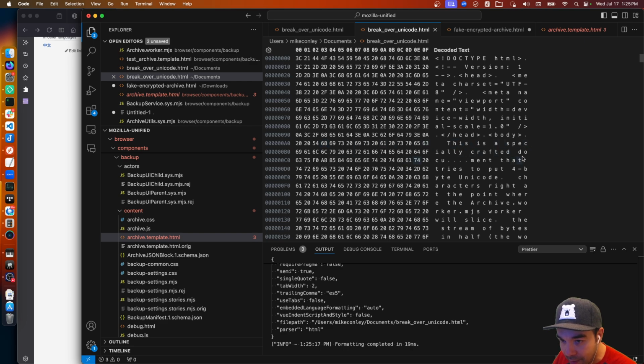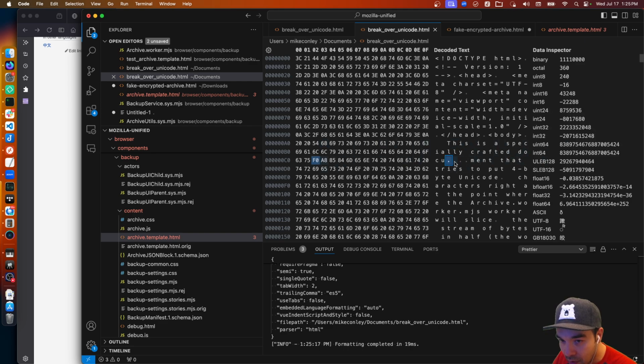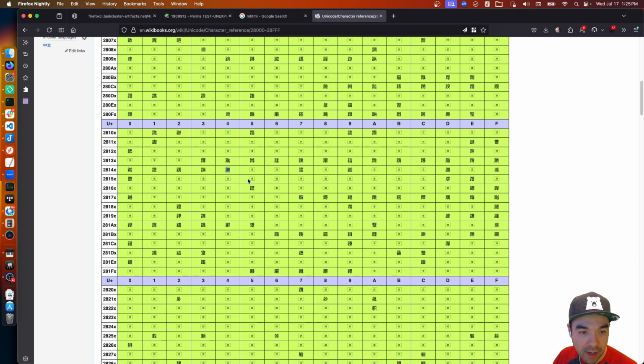This is a specially crafted document, and notice there are 4 dots in here, and those dots represent bytes. Each byte is represented in here, and these bytes start with F0. This is in hex: F0 A8 85 84, and those 4 bytes represent this character in UTF-8. Did we get that right? Yes, that looks right.